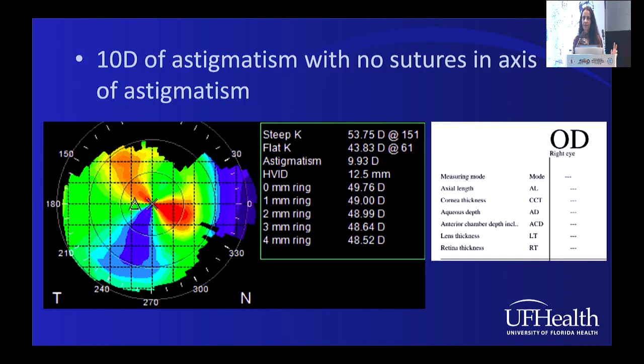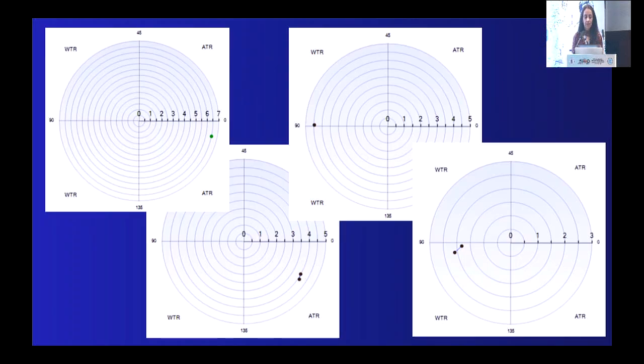So here's an example. I think I showed that to some people yesterday, so ignore me if you've already heard this, but this was a patient that I used intraocular aberrometry on, PK for a fungal ulcer, did really well except 10 diopters of astigmatism, no sutures in the direction of astigmatism, all their sutures were out. I couldn't get any measurements, but it was pretty regular. So we did intraocular, I put a toric lens in, and the astigmatism went from 10 to about 6. We then put in some relaxing incisions, and the astigmatism went down to 4 diopters. I then put compression sutures, and I flipped them from against the rule to 4 diopters with the rule.